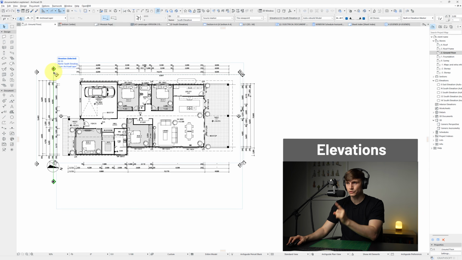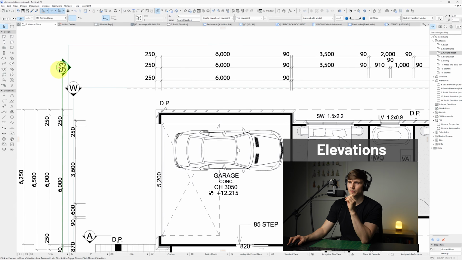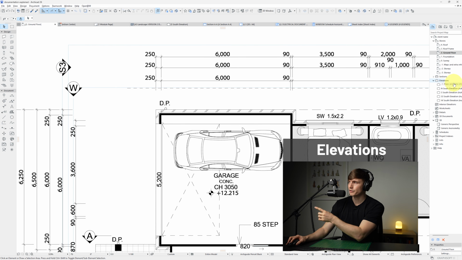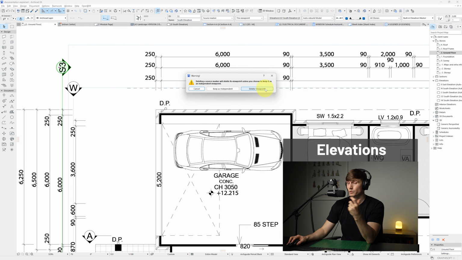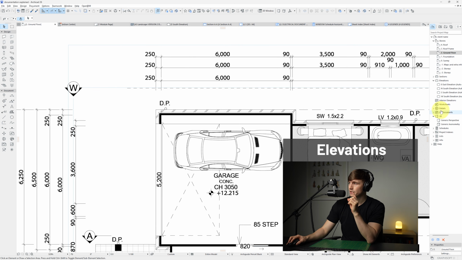Now, when we created this new section marker, just below floor plans, we'll see elevation. And inside of here, you'll see S3, which if we zoom in on this marker, we've got S3 just here. So when we draw markers, they're going to show up over here in our project map. And likewise, when we delete them, which again is pretty rare, but if we delete the viewport, we'll go delete anyway, it's going to also disappear from over there as well.